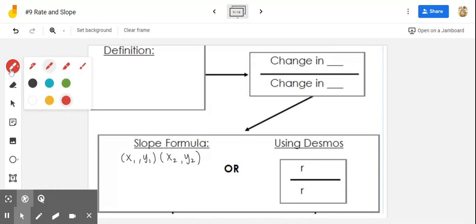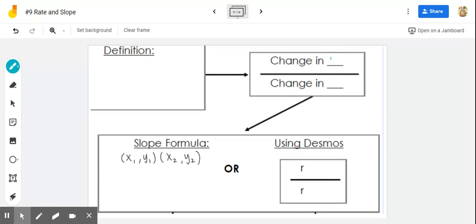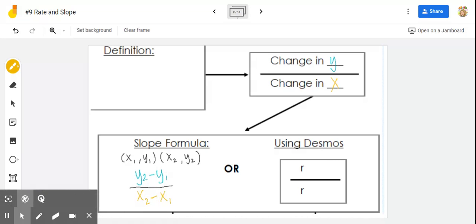So on your note sheet, we're going to continue here. Remember, this is the change in y divided by the change in how x moves. We can also calculate this by using a formula or just counting on Desmos, guys. So here's how you'll do that with either one of those. So for the slope formula, you want to take y minus y, and those are coming from the points, the ordered pairs. Remember, the y's are the second part of the parenthesis, and the x's are from the first part of the parenthesis.